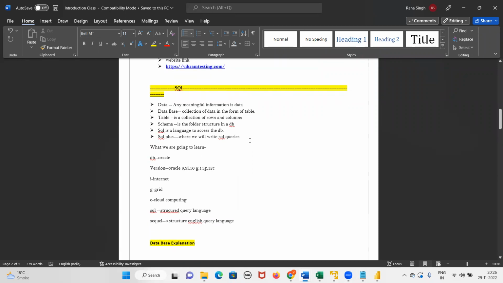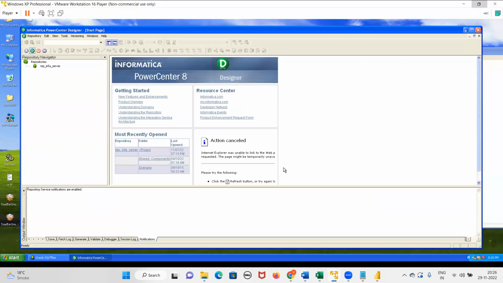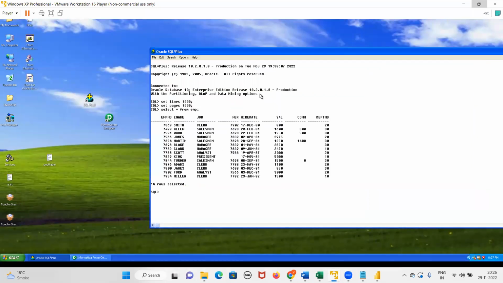I tried working on 11G, and even there I cannot get some features of 12C, like the fetch option, which is in 12C. But that is very minimal. We cannot upgrade the software and give it to you, because that is paid software. This software I'm giving you is free of cost, and that too for your entire life. The enhancement is little, and I think the difference between 11G and 12C is minimal.